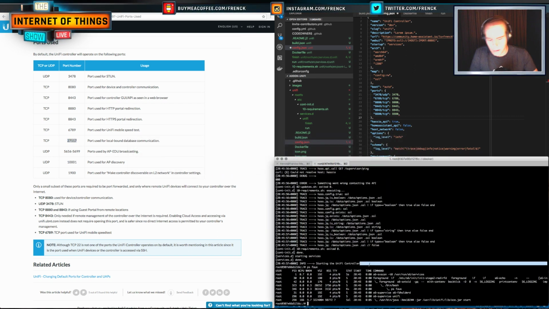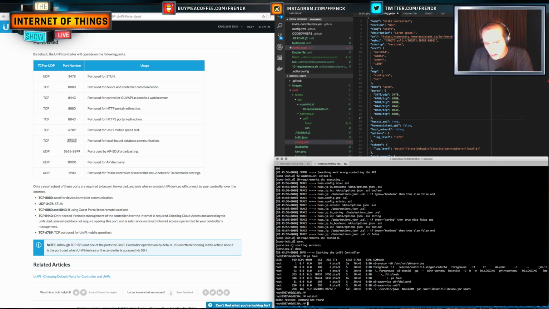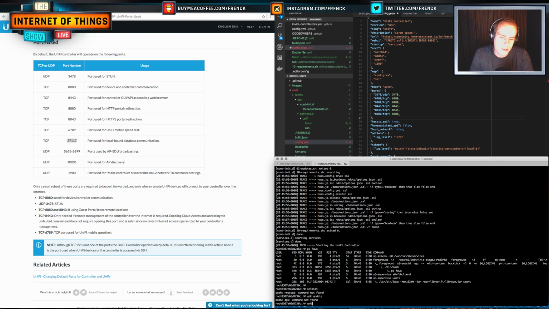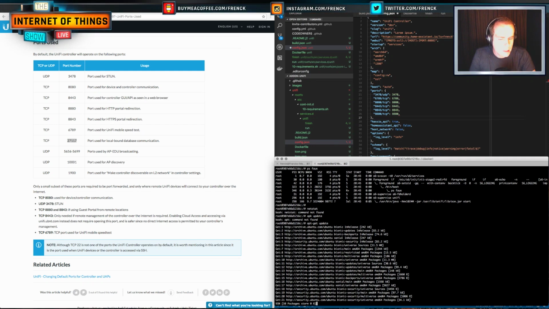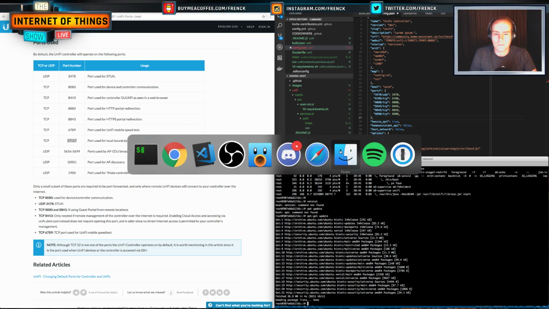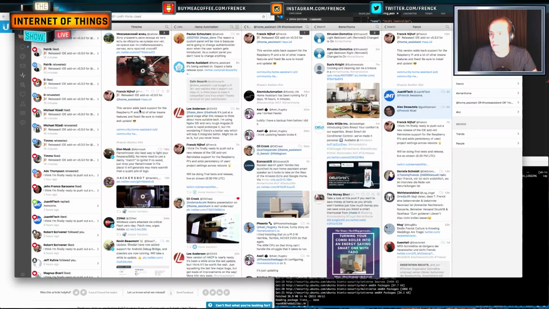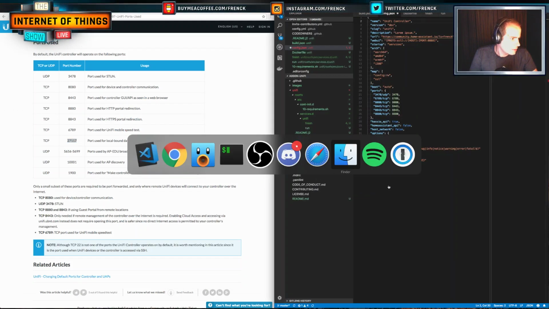Let's look inside of it. Oh, this is Ubuntu based. It's apt. Nice.